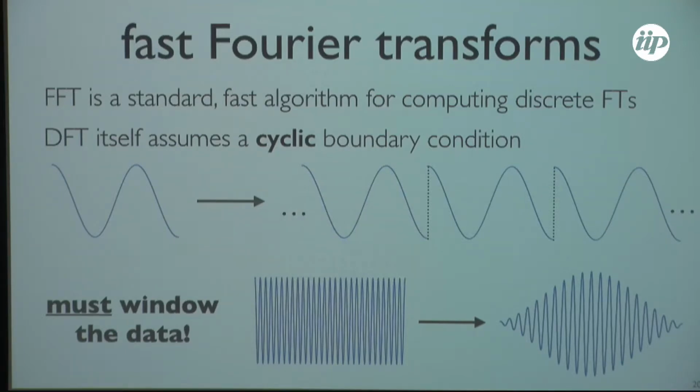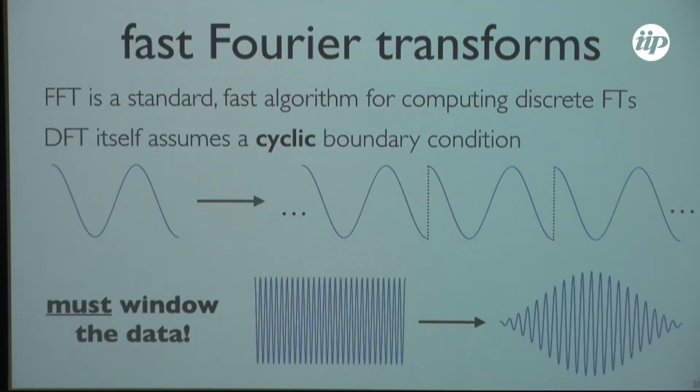When you compute a discrete Fourier transform, there's an implicit assumption of cyclic boundary conditions. This means that in real life, we never have an infinite sampling of our signal. We only have some chunk, right? We'll only observe from some time t. So imagine if this was actually a sinusoid that extended forever, we only observe it for this short window of time. When you produce a DFT by an FFT or whatever way you want to compute it, the mathematical construction assumes that that's just a sample that repeats infinitely.